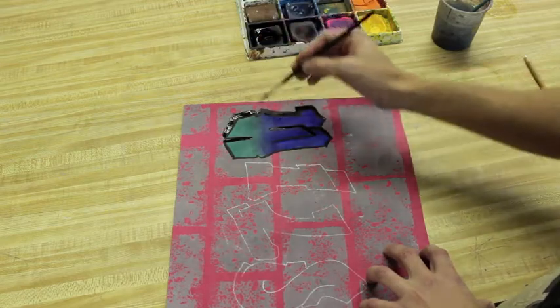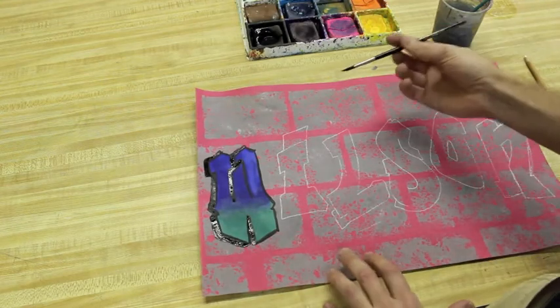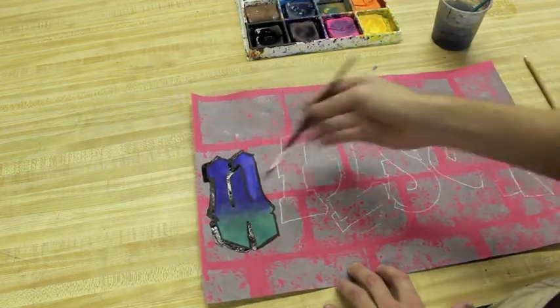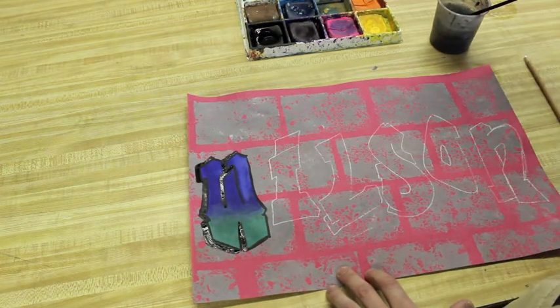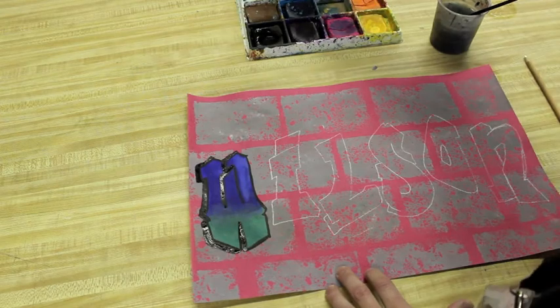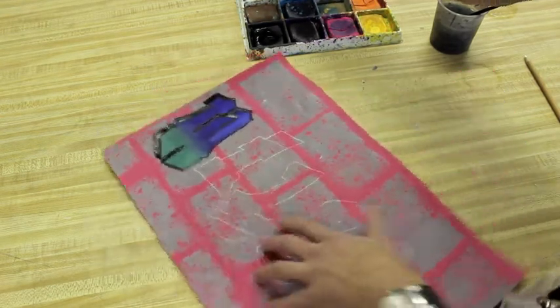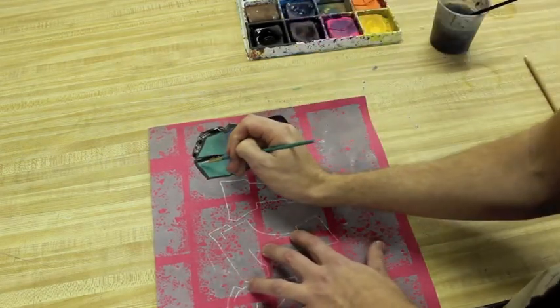If you were to flip it back over, now it looks like a shadow is being created by the sunlight coming from this way, having the shadow on the opposite side. You can also do the same thing for the highlights. I'm going to use a gray color, flip it back over, think about where my snow would hit, and then move my brush to create a highlight effect.